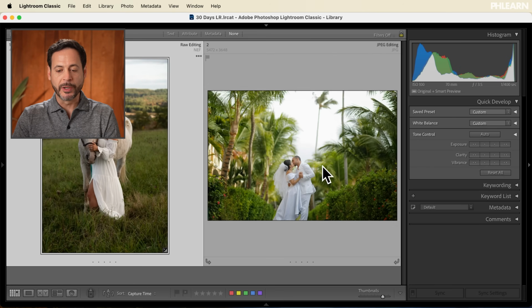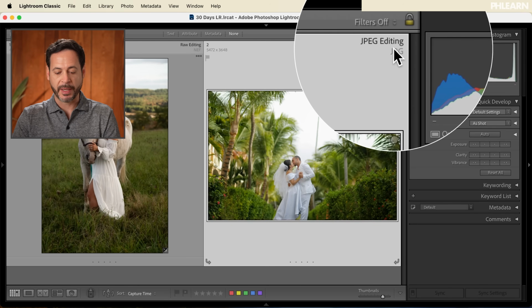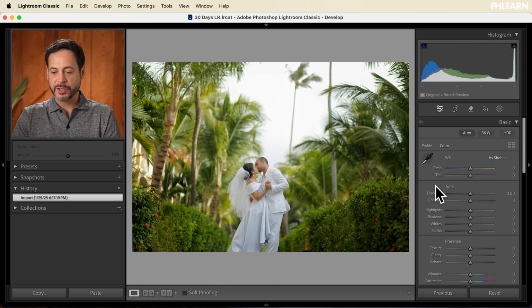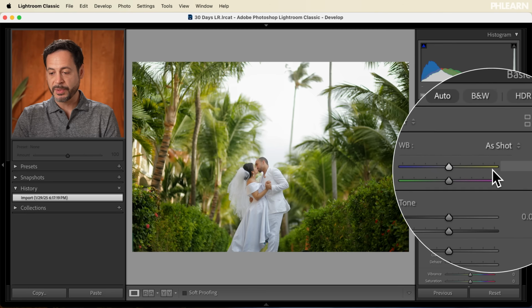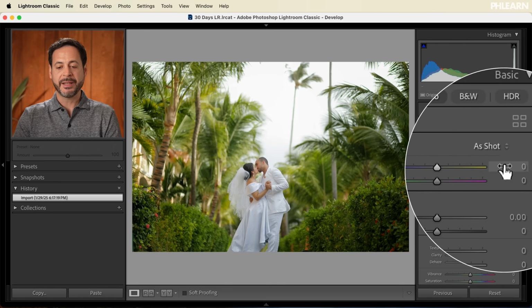Now let's go ahead and real quick, we're gonna take a look at this JPEG here, okay? We're gonna take a look at the JPEG, and you're gonna see the first big change we see here is the color temperature. Okay, we still have a slider, but see there's no number here, meaning that it doesn't register the actual white balance of this photograph because a JPEG just takes all of the color information and light information and compresses it. So you're not able to change these things individually afterwards.